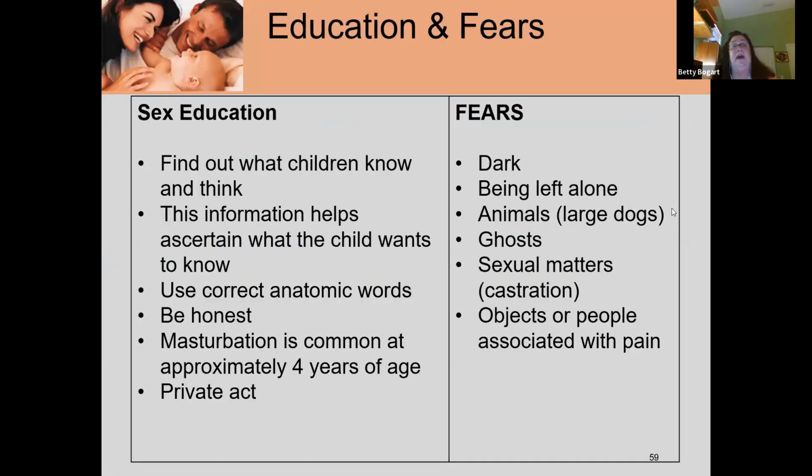Again, things that I've already said, sex education, number 1, find out what they know. And you're starting to see masturbation about age 4. They're going to start touching and saying, oh, it feels all right, but they don't know what they're doing. Again, tell them to go to their room. You don't need to see this. That's their own special stuff. And they do say to use the correct anatomical words, but again, it's your choice. And be honest. Now, within what do they know? Be honest about it, because they're going to ask you 2 years later the same thing, but you said it was this. And that builds that trust. And again, the fear, same thing.